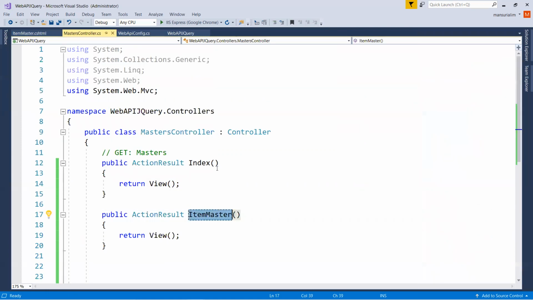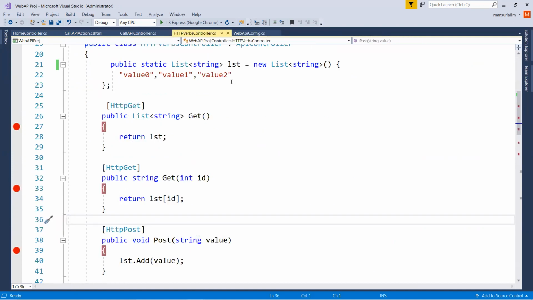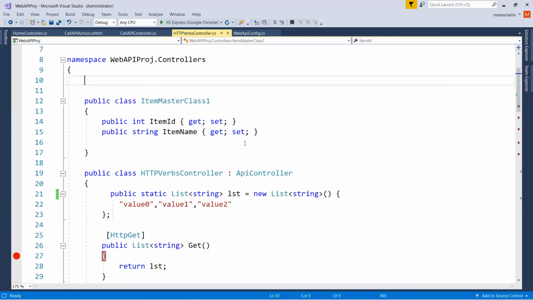Here you can see that when we take an MVC controller, it inherits from the Controller class, and when we take a Web API controller, it inherits from the ApiController class. If you go to our previous project, you can see that we took this API controller and it was inherited from ApiController.